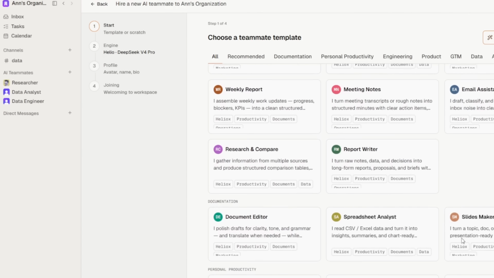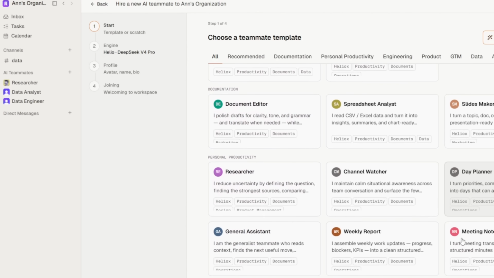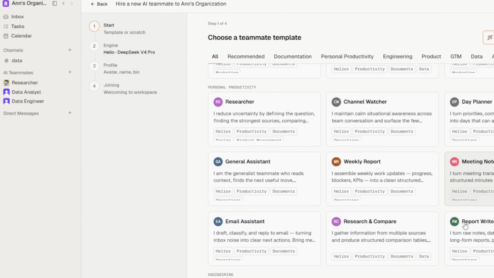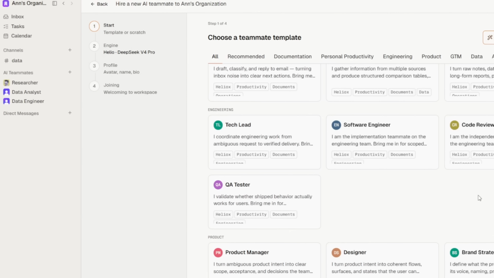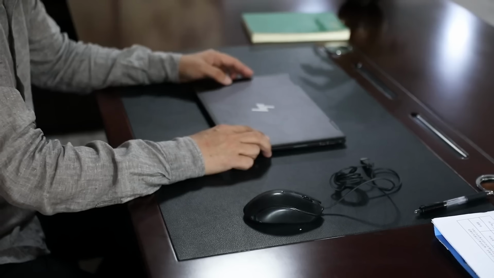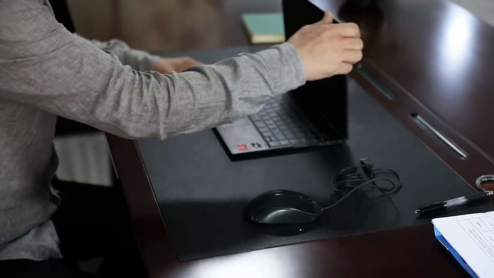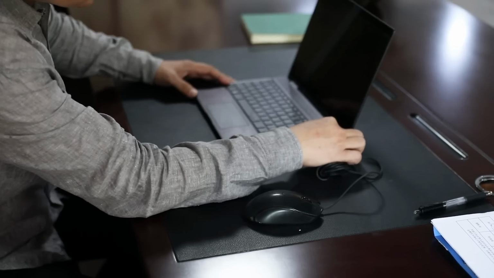Now, after using Helio AI for a while, I think the best way to describe it is not as a replacement for research, but as a research accelerator. You still need critical thinking. You still need to verify information and make your own decisions. But instead of spending most of your time gathering data, you can spend more time analyzing it.